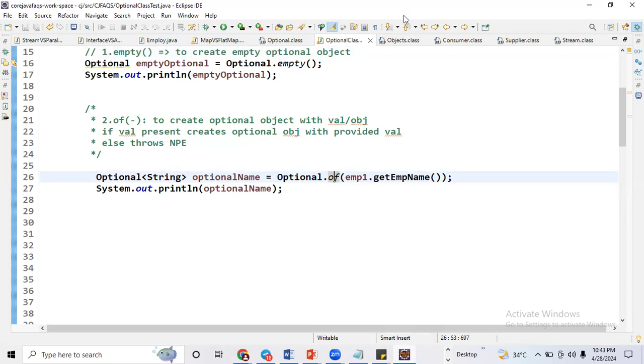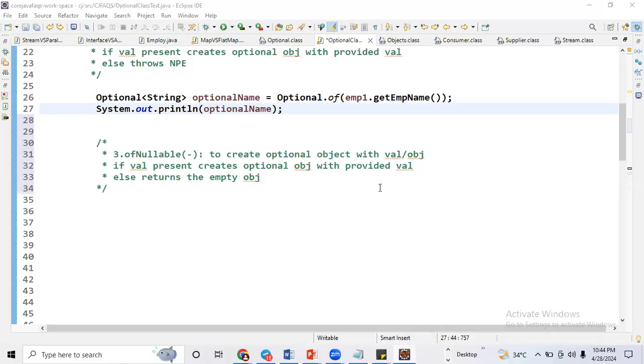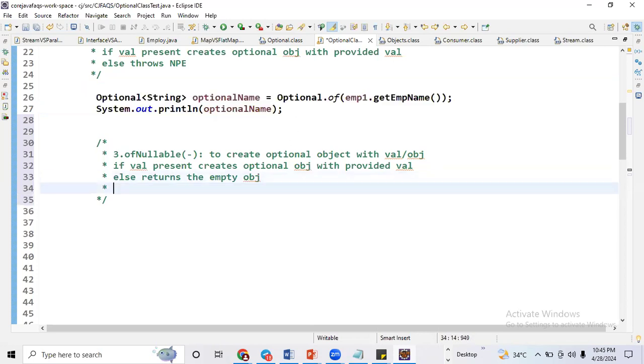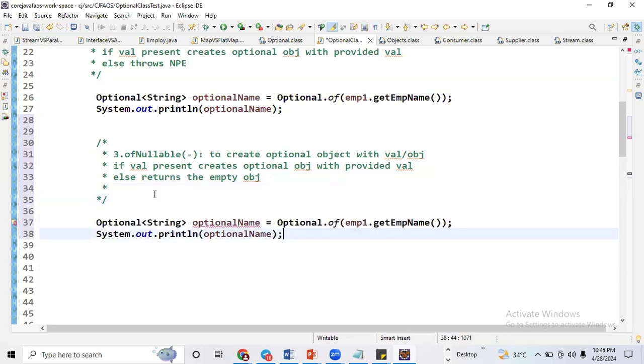So our next method is ofNullable. ofNullable also creates an optional object with the provided value or object. But the difference between ofNullable and the of method is that whenever the value is not present, the of method throws the null pointer exception, but in the case of ofNullable, whenever the value is not present, it returns the empty optional object.